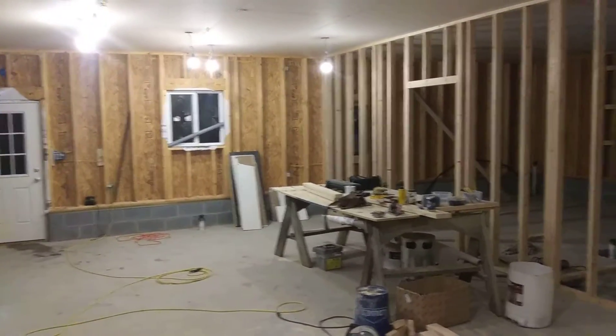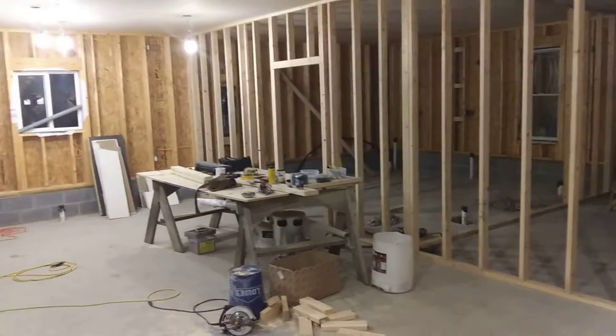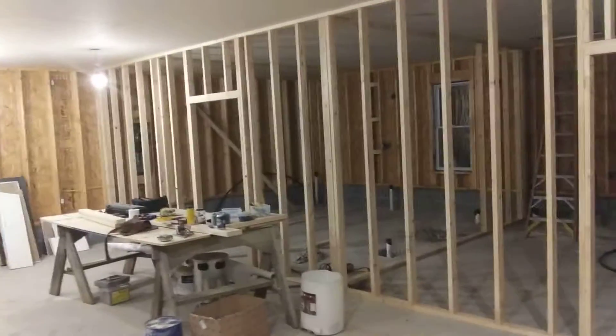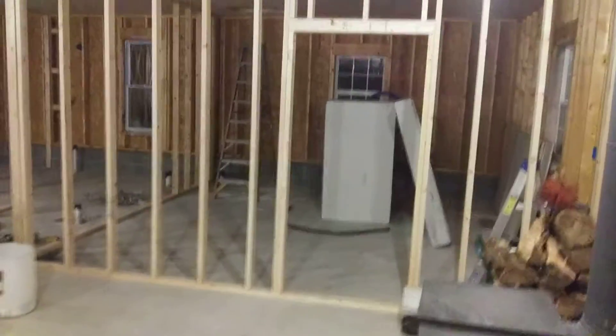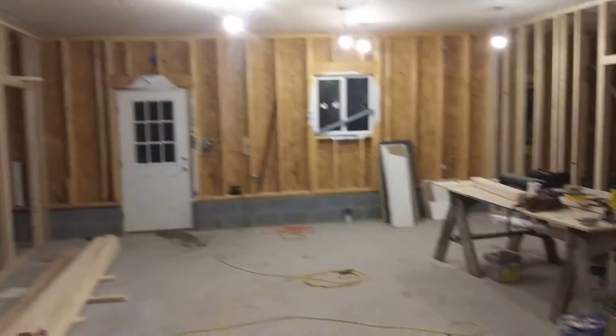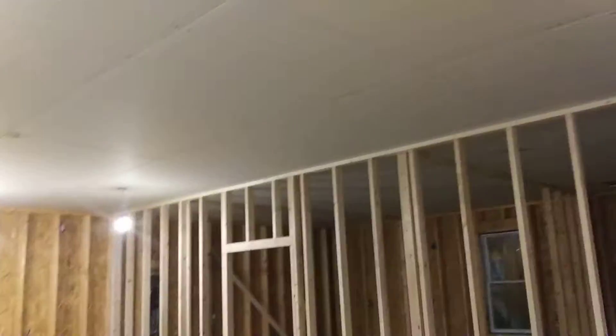I thought I taped and made a video the other day, but I never posted it I guess, or I deleted it, or maybe it didn't save. But I believe that was before I did the sheetrock. So I strapped it — as you can see the little lines — every 16 inches with the 1x3 furring strips. 5/8 sheetrock, double-screwed. If you're picky and you look, there's some screws missing. I gotta just get up and finally screw it.